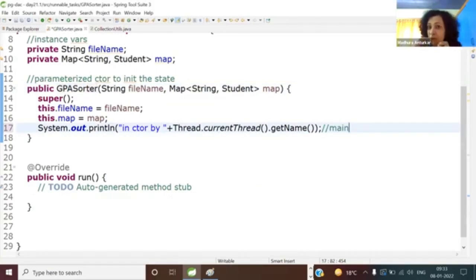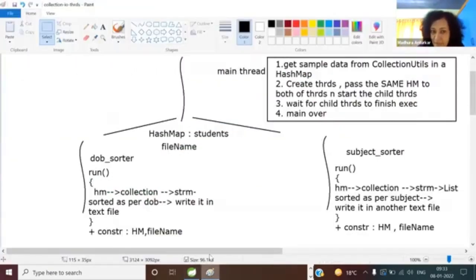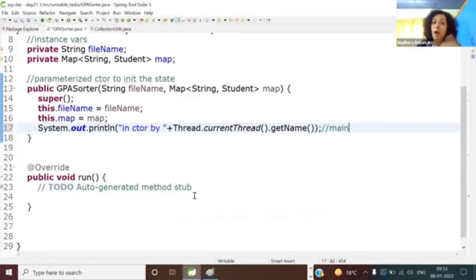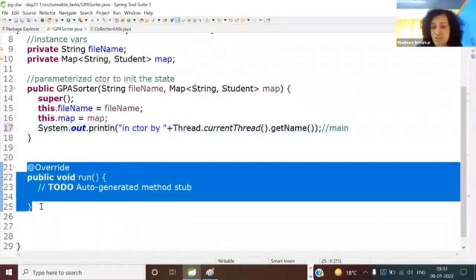Main is going to call this constructor, and whatever you do after that in the run method will be passed on the separate thread. 100% a trick question, and most of the time people fall for that trick. So those who are saying main, very good, excellent. And you will confirm in a minute when we write it. This is still under main's control. The separation or that parallel flow of control code will get executed from run.